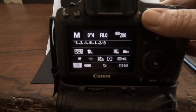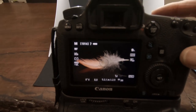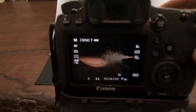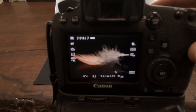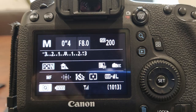I then press the live view button and make sure that my exposure is correct. You can make it faster or slower by scrolling your wheel to get the right exposure. And in this case, I think probably 0.4 of a second.